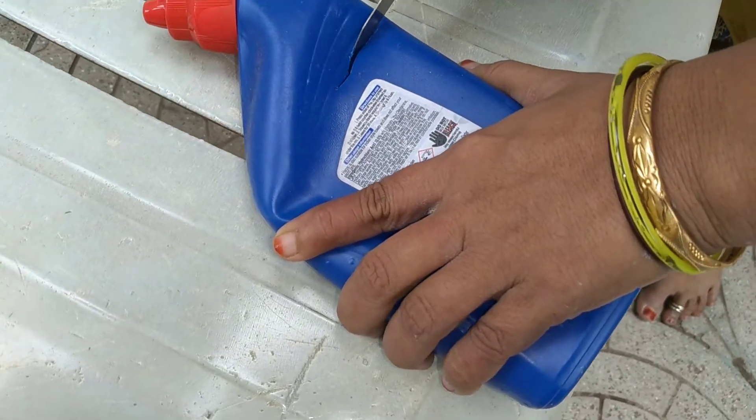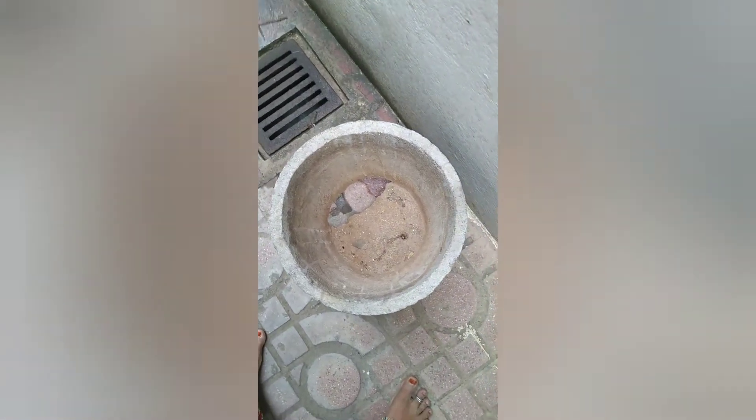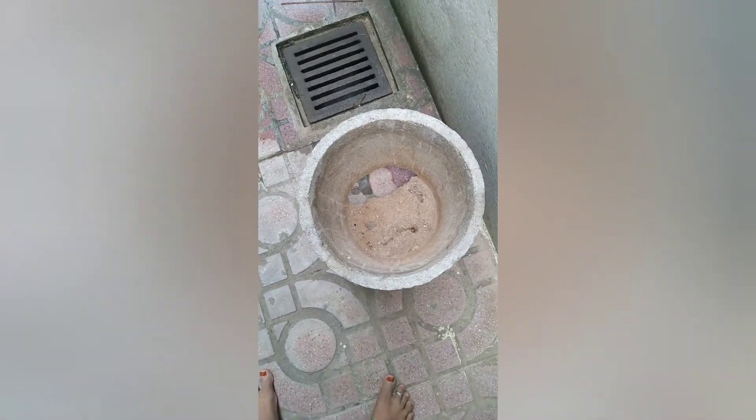You can see we have to cut a bottle in half in a shape like this, so that there is a hole inside. Then you cut it like this from the outside so that we can get a blade shape. Now you have to take a broken part from your home.